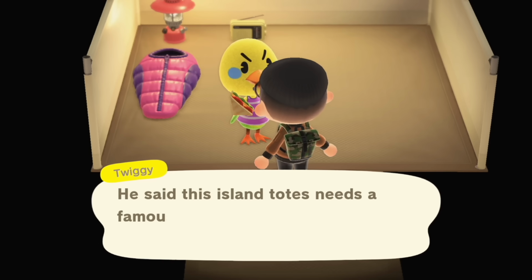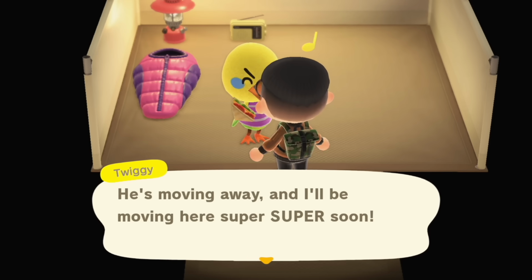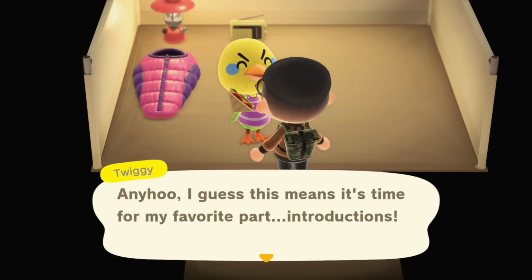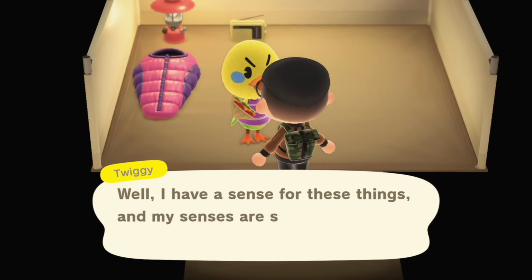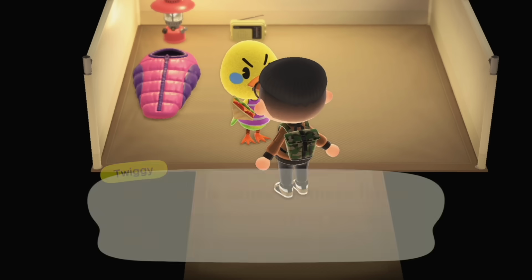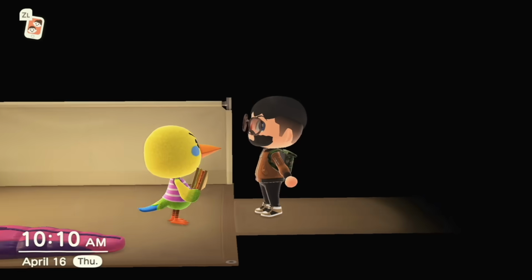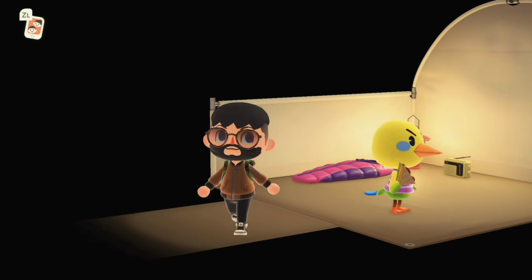He said the island totes needs a famous musician, but he's too busy to do it himself. He's moving away, and I'll be moving here super soon. Anywho, I guess that means it's time for my famous part, introductions. I'm Twiggy and you're Austin John, right? Well, I have a sense for these things, and my senses are saying this is going to be sensational. You are here, and Rodney will not be.